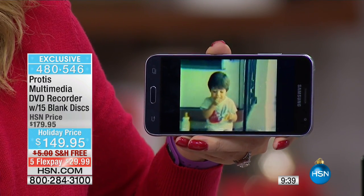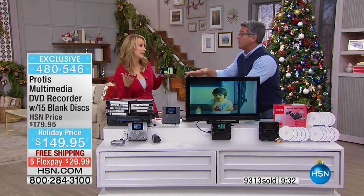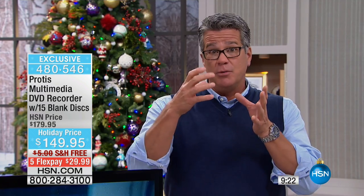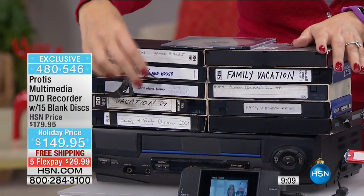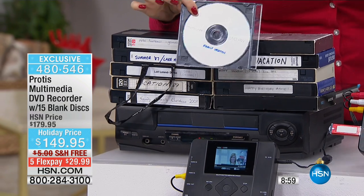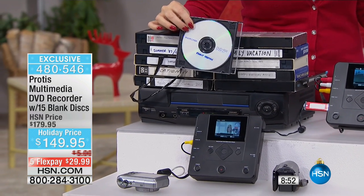I have movies of my dad, who is no longer with us, and grandparents — they're on VHS. My father first filmed us when we were three and four years old on reel to reel, then eight millimeter film. They moved it to VHS in the eighties, and finally we had to move it again because those tapes are made of celluloid material that completely degrades when it hits the air. Digital lasts pretty much forever — they say a hundred years on a single disc. But once you've made it digital, put it on Facebook or YouTube or an SD card, it could really live forever.